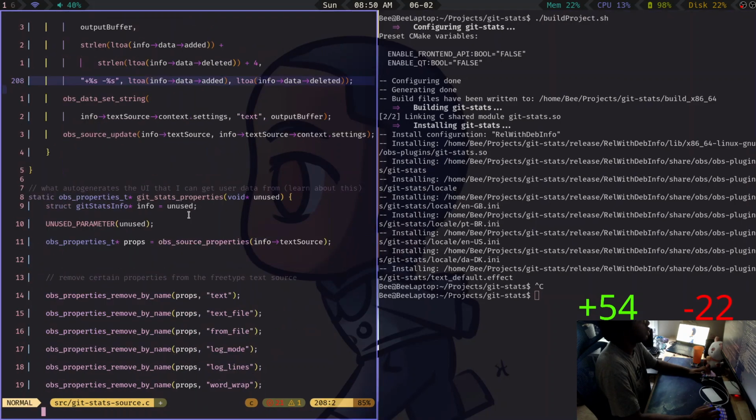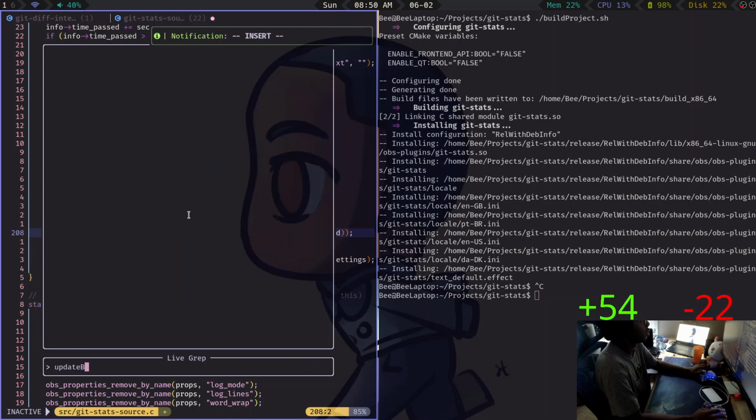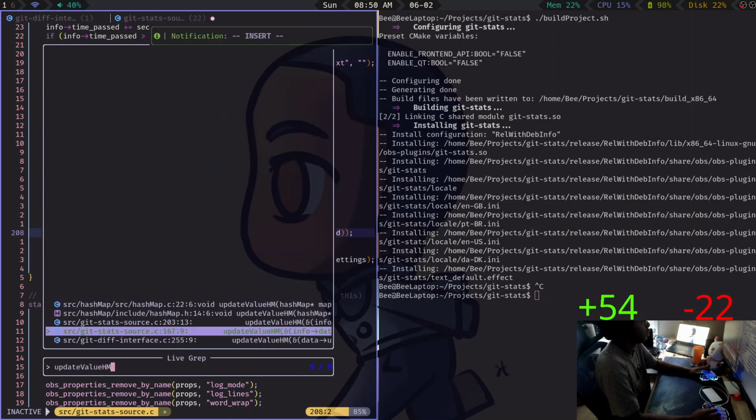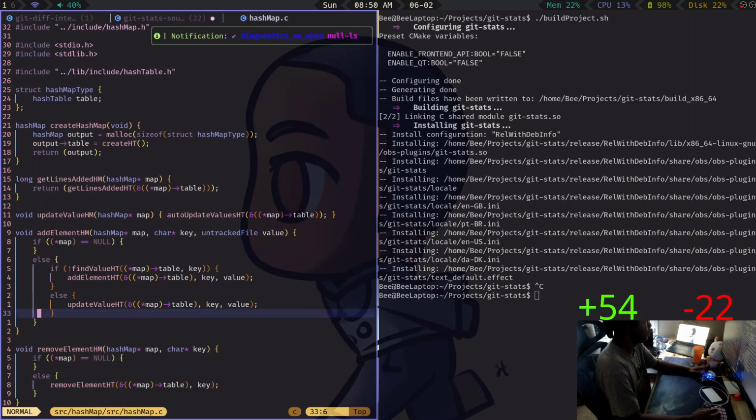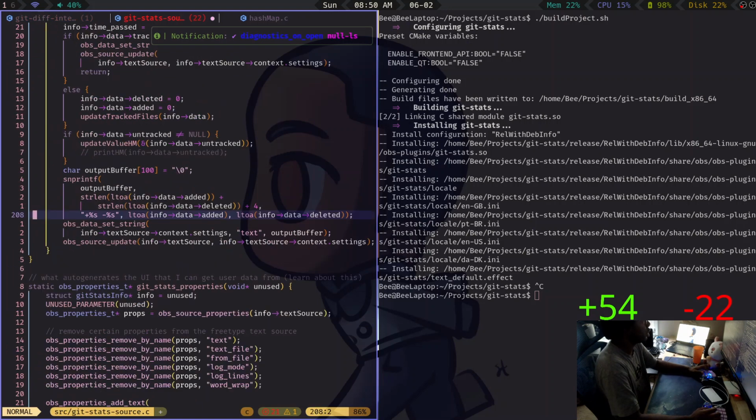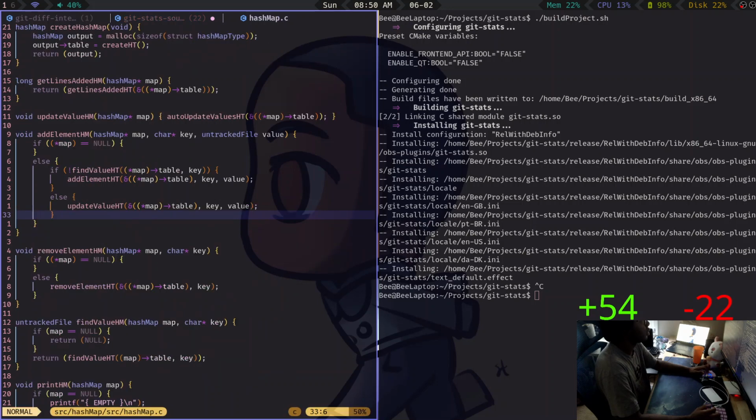Wait. Yeah, this just updates the hash map itself. Why? Info data untracked.